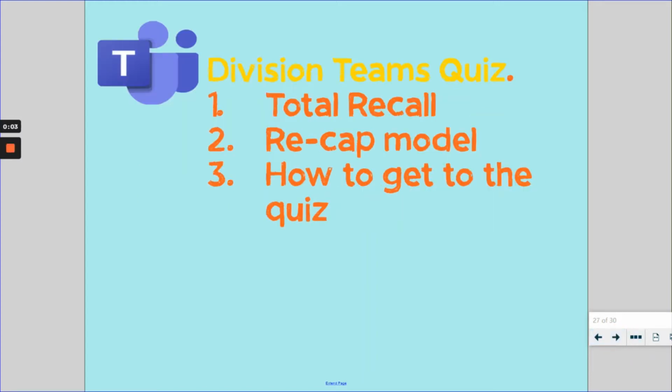So today we're going to be doing an assignment quiz on Teams, and it's all about division that we've been looking at over the last couple of weeks, yesterday and Wednesday. You don't necessarily need to work in your book, but you will need some paper to work on. This could be in your book if you don't have anything else. If you'd rather do your divisions in rough on scrap paper, then you can.